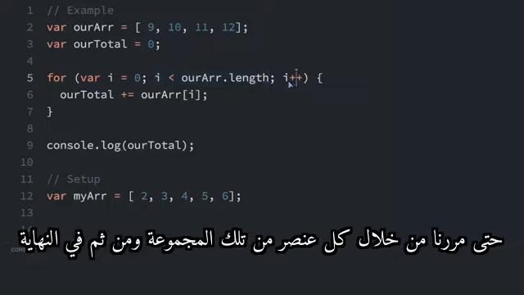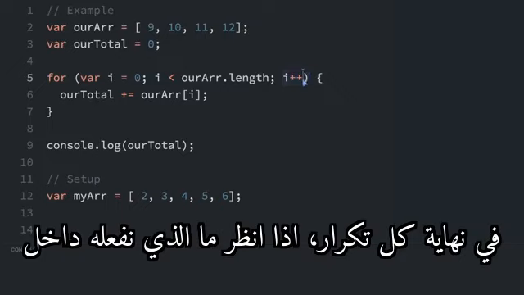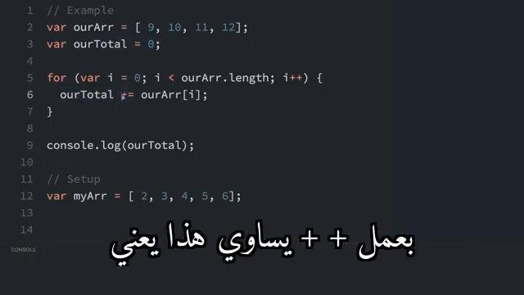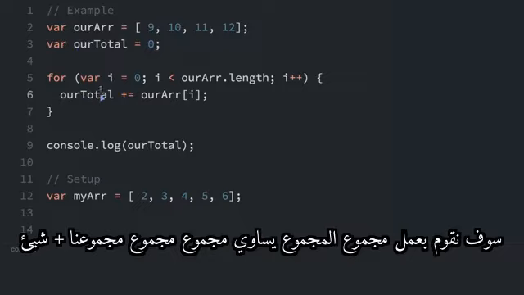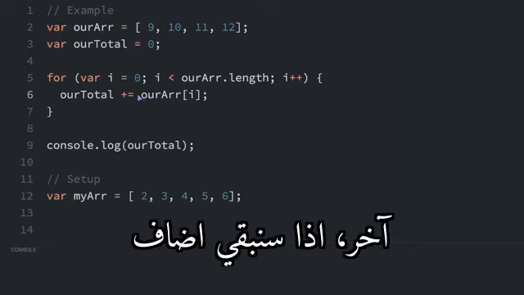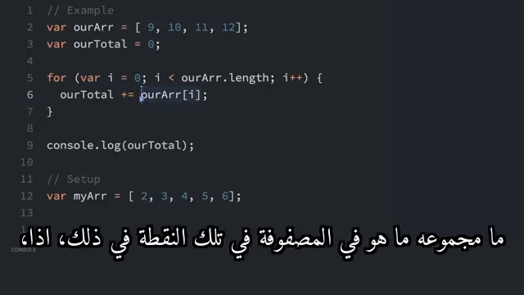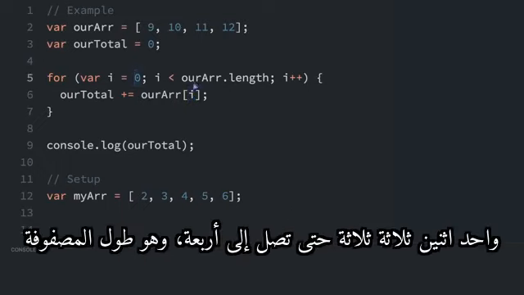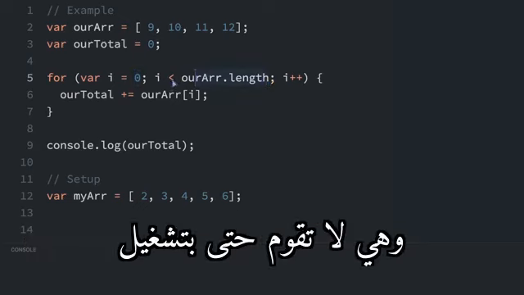So just like before, for each element in my array, we're going to do total plus equals myArray[i]. We have to initialize the total variable right up here, so we'll do var total equals 0. And then at the end, we'll just console.log that out to see what the total is. If I just run this, we can see that the total this time is 20.